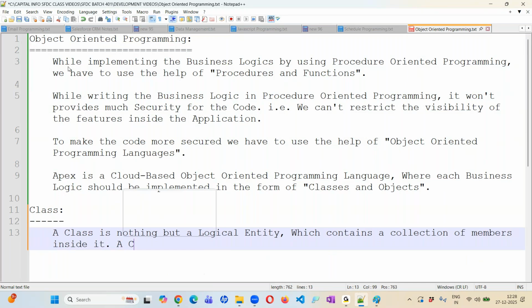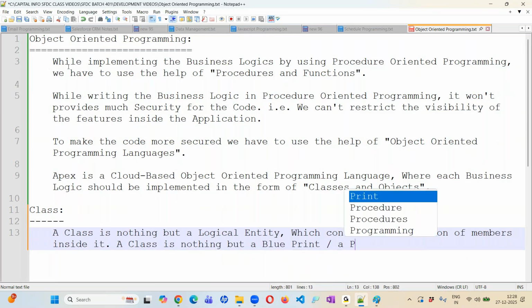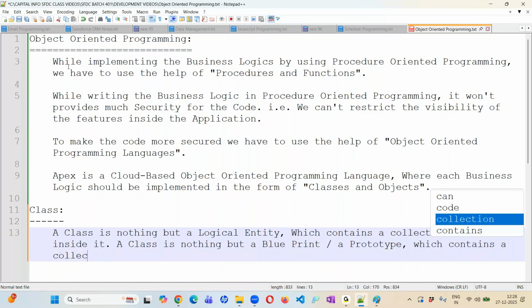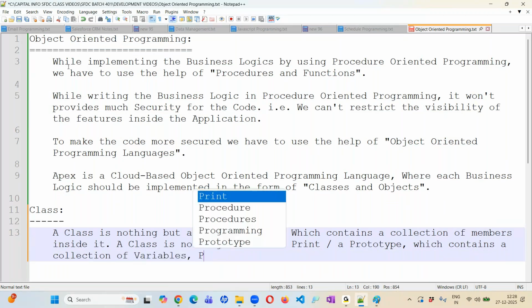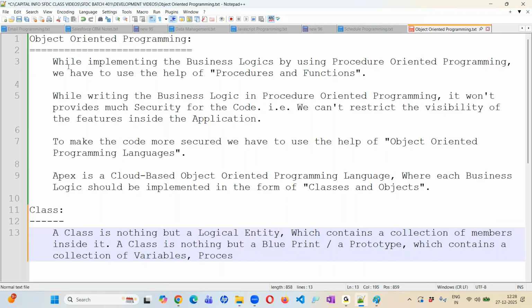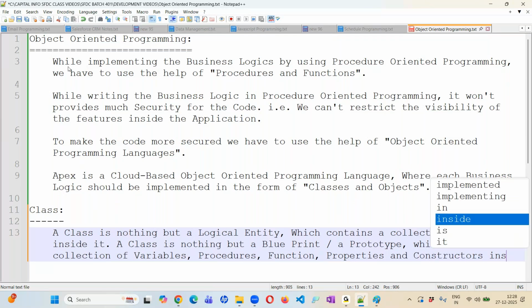A class is a blueprint or a prototype which contains a collection of variables, procedures, functions, properties, and constructors inside it.